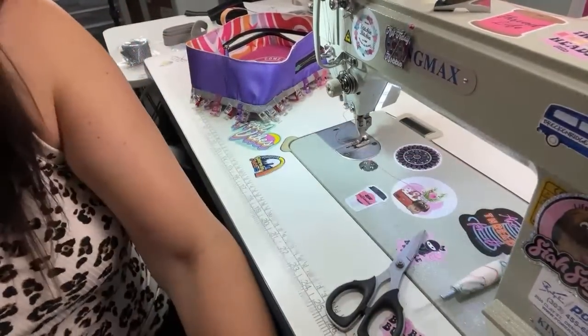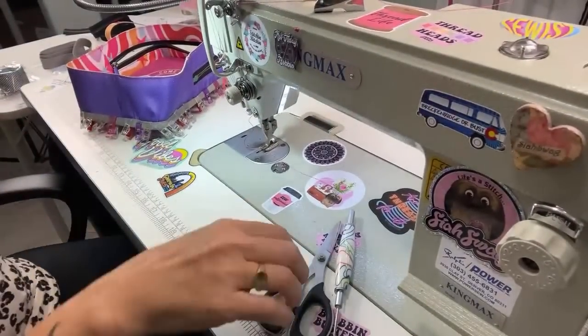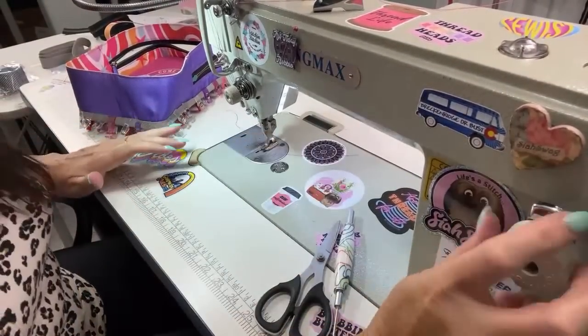All right. I'm just going to move this tripod foot, it's in the way. There we go. Here we go. Let's sew this on.